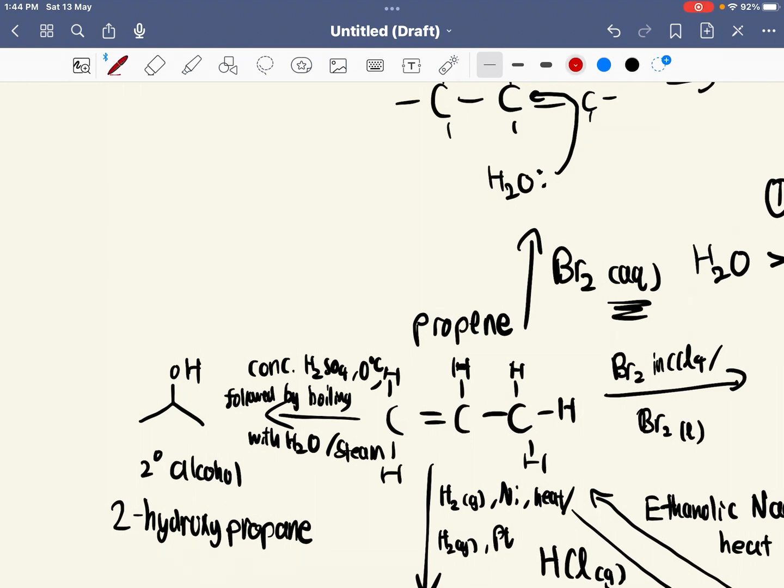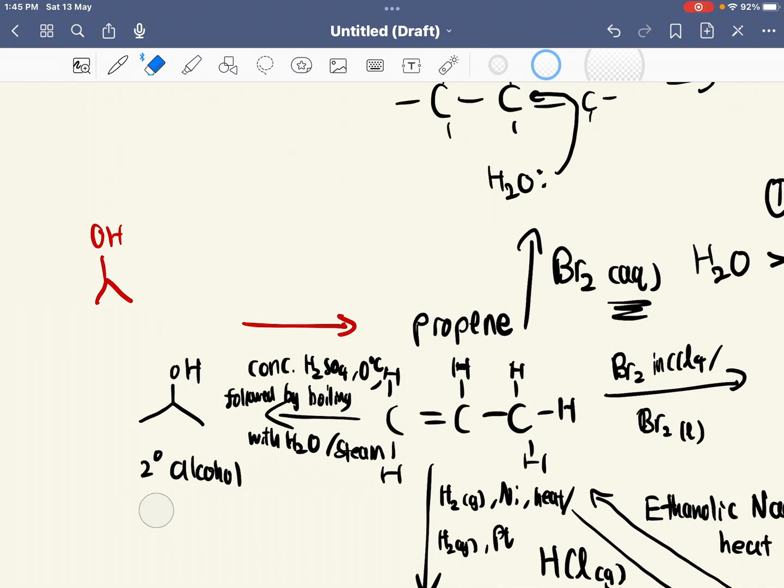Now, what's the other way that we can form an alkene from an alcohol? Like a secondary alcohol. So over here is a secondary alcohol, 2-hydroxypropane. Because alcohol is a substituent here, let's call it 2. Oh, wait! I just realized something. I don't think it's supposed to be called like that, right? No, this is not how you're supposed to call it.